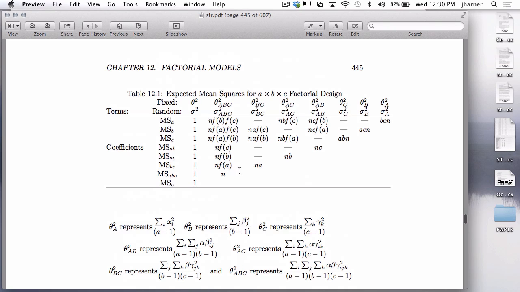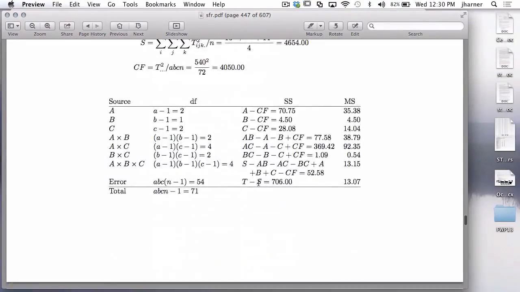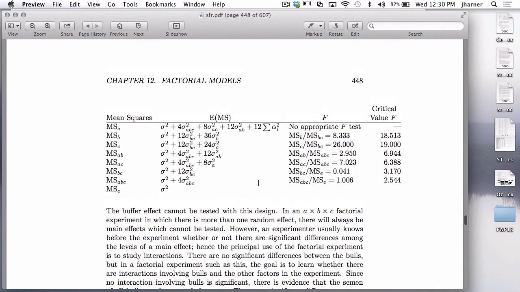Okay? So, again, this is sort of the general rule, and it becomes a little bit tricky when you look at it. So for the Seaman example, I have a 4 because that's n, and so for A, the n's going to be everywhere, so it's going to be 4 times something. Now in the next one I have 8. Now remember, in this particular case, that A is going to be fixed. I have a sum of the alpha sub i squares. A is going to be fixed.